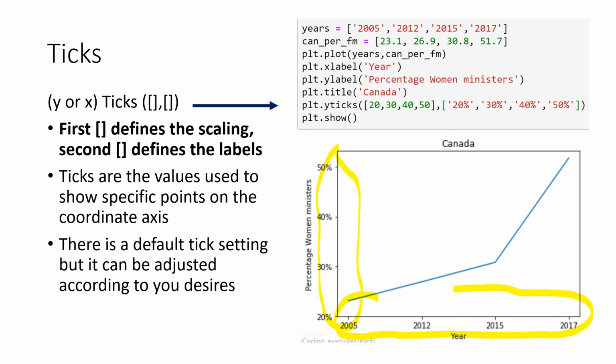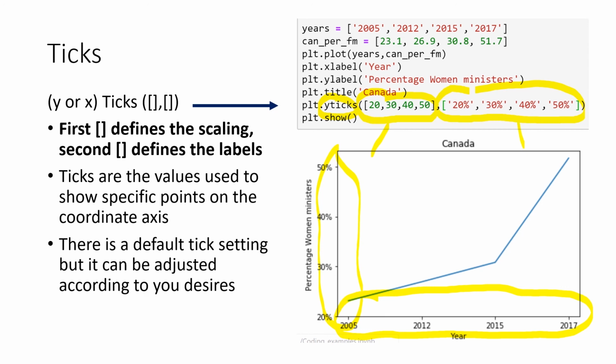So here in our example, we have our normal line chart. In this case, we also add the X label, Y label and the title, but this time we actually want to change the scaling of our Y axis. And we do this first by defining our scaling. So we want to start at 20 and finish at 50. And after that, we actually define what is presented on the chart. So the first one is the actual content, and the second one is how it looks on the chart. So in the end, you can see we have here now a new chart which has the same data, just the visualization or the scaling of it is different.